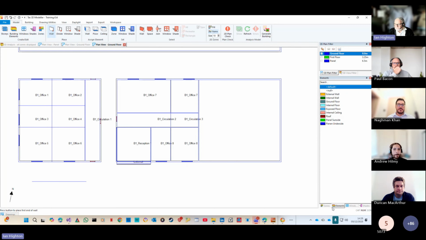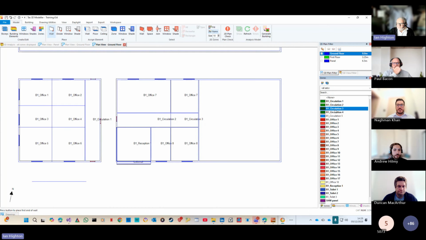I had this with another package recently. So the neat trick is, as you've drawn that line, it's worked out that there are now 2 spaces. So it means that if you did want to, set this zone, where are we? Set zone. That's the one. That's it. You're done. So you don't have to delete anything.